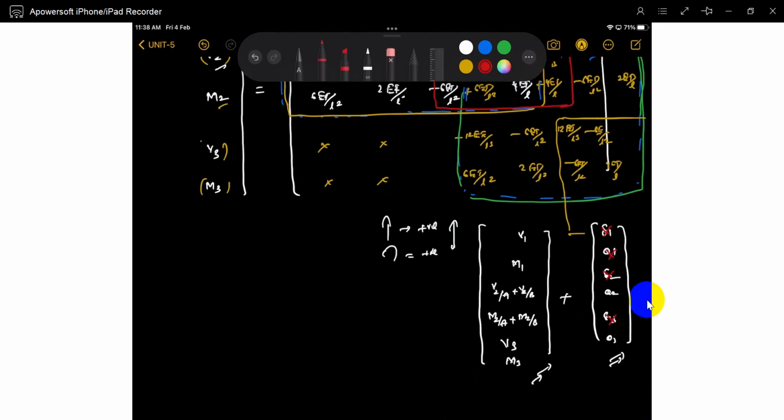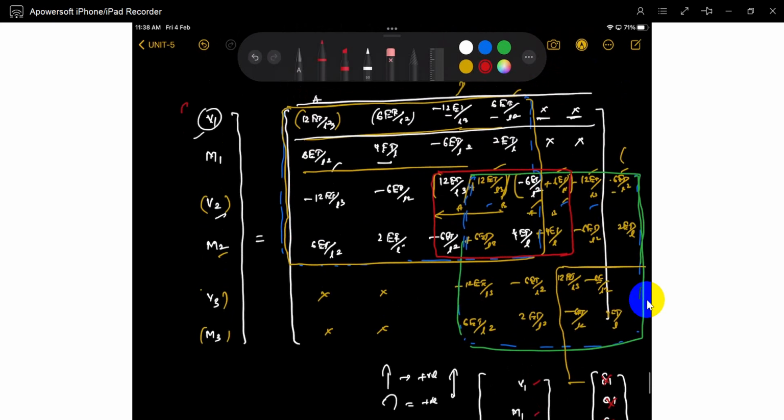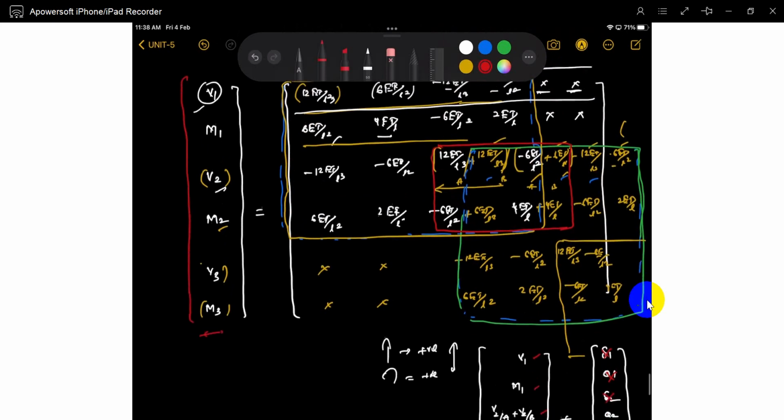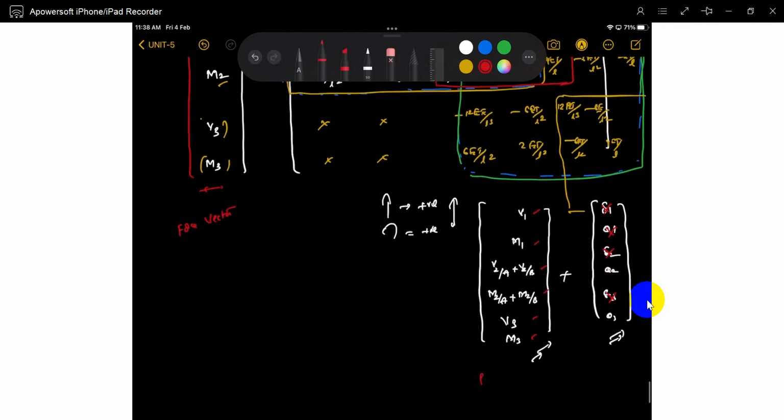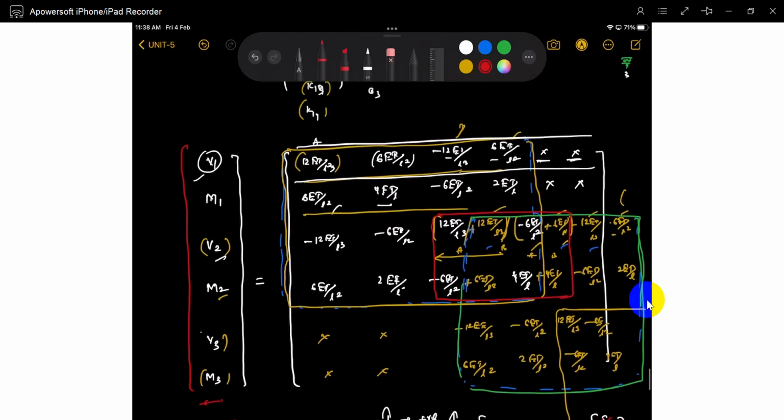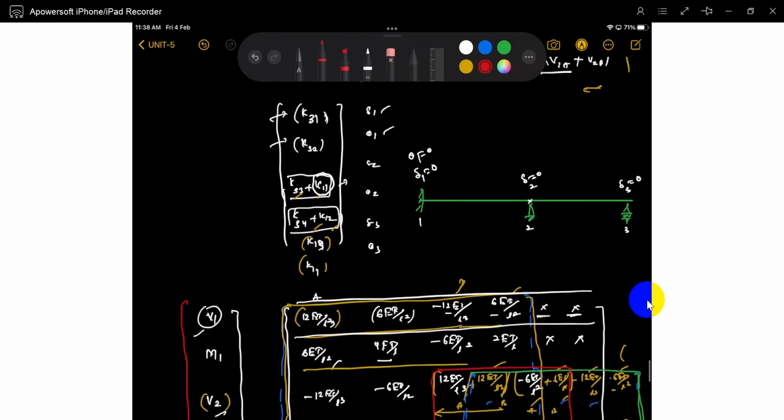Sir, you can find out these values, the fixed end moments, fixed end forces and fixed end reactions. Okay sir, this is the final force vector, this is the fixed end force vector, this is also a force vector. How can you solve, sir? I will show you. One thing you have to observe, the very best line. One thing you have to understand, the very good line.